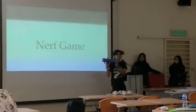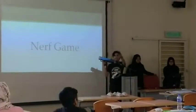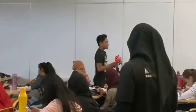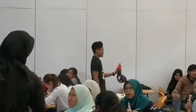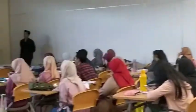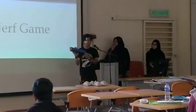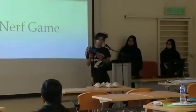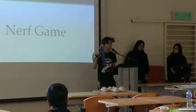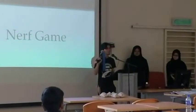The orange here, you guys can check. So here is the indicator. When it's below, it is not primed, and when it's up, it's already primed. So when you hit the trigger, it will shoot. So here is the trigger lock. When you hit the trigger, you can hit the trigger, and when you hit back, you will hit.